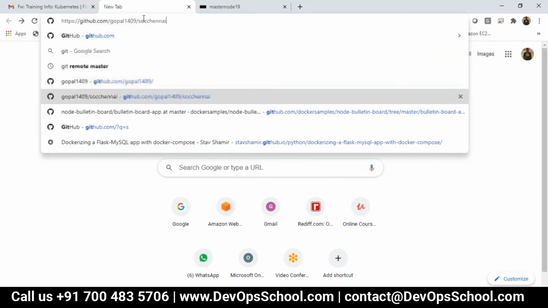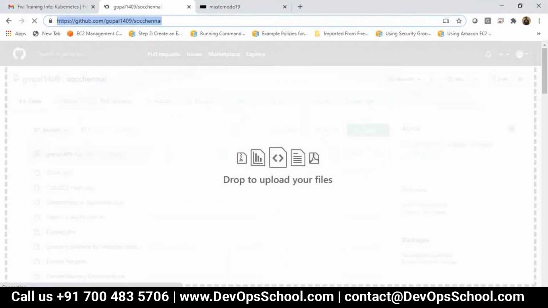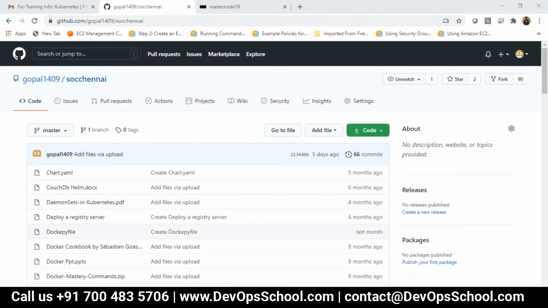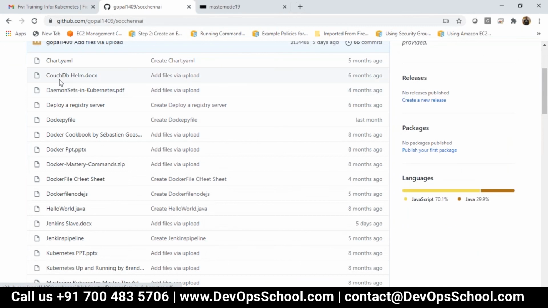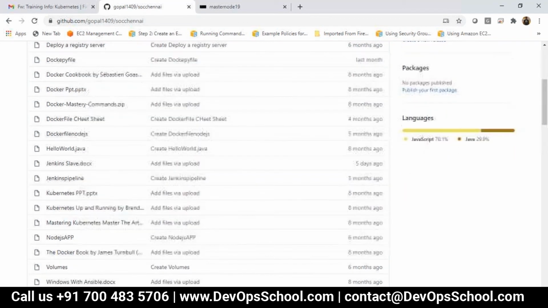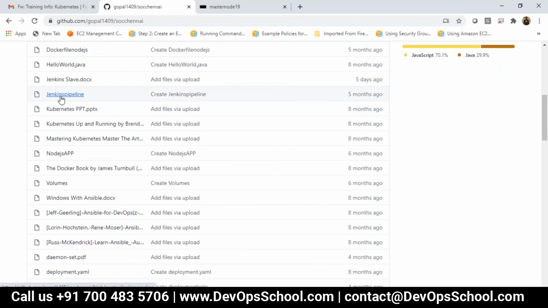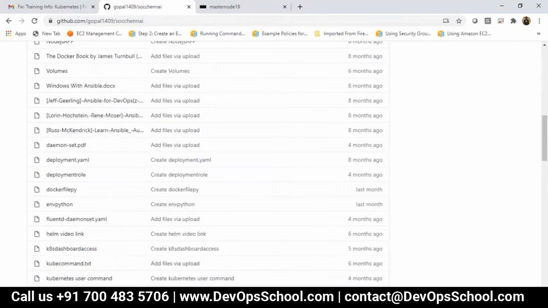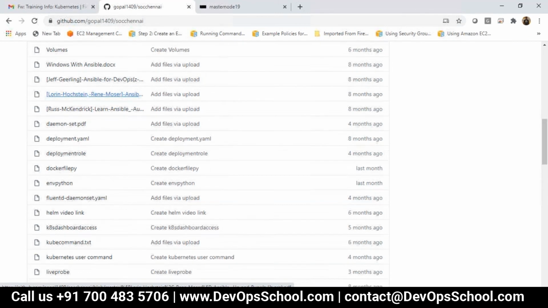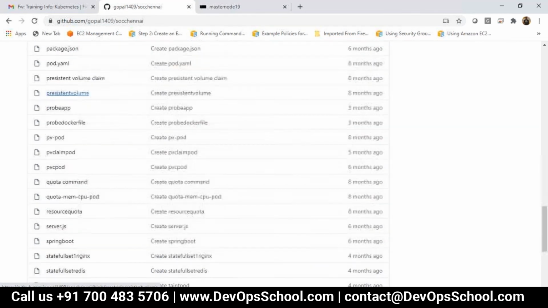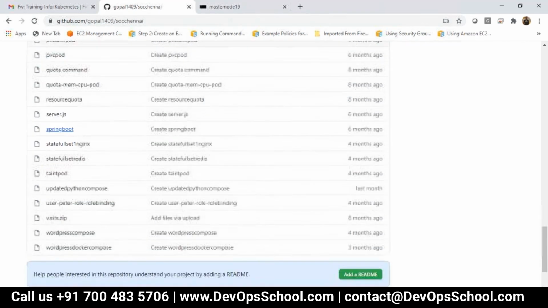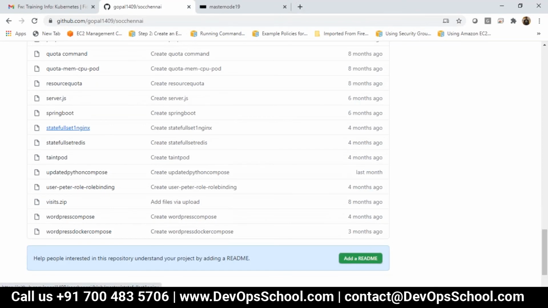There is this Society Chennai GitHub link. This is a public repository. If you want to install CouchDB, there is a Kubernetes PPT, and a Docker PPT also. There are some books available for Docker and Kubernetes, how to do probes, and if you want to deploy a stateful app, how to use tainted pods.